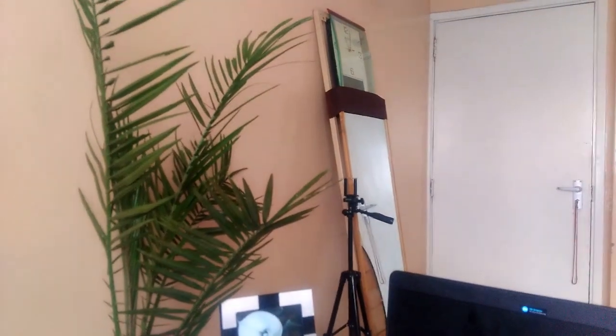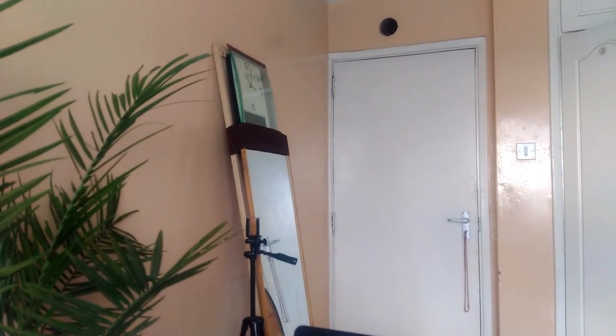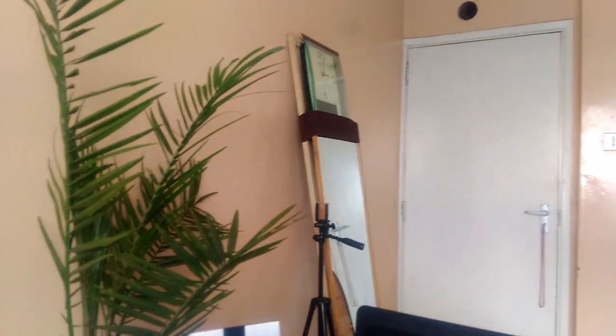In front of this desk, there's fairly enough space, like 4 people can stand on that space. And on that space, I've placed a huge mirror and a clock on it. If you're a woman, you know how much time you spend just looking at yourself in the mirror, and I've put the clock there intentionally so that I don't waste so much time just looking at myself in the mirror. That is also the same space because the mirror is actually portable. You can move it from one point to another. It's the same space where I put my green screen and my white screen when I'm shooting other things. After the wall, there is the exit door, which takes you away from this room.